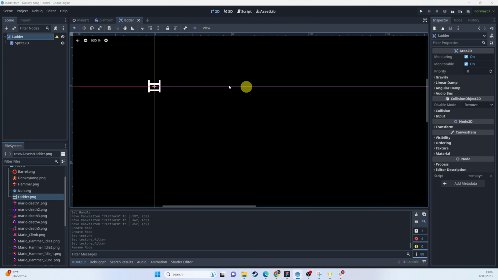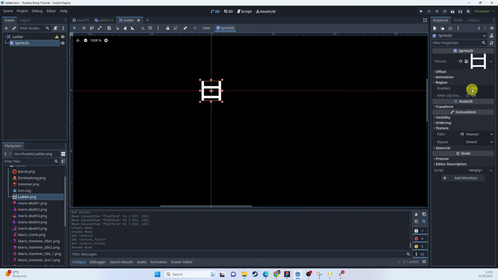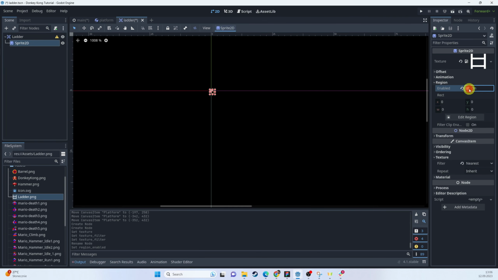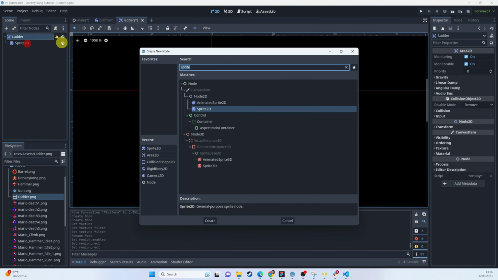We will have to also use region here because we'd like to have it on repeat. So let's set it to enabled, and then 8 and 8. Now with the region properly set up, we can basically add our collision shape.